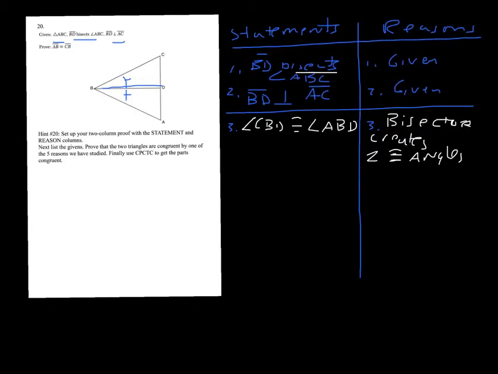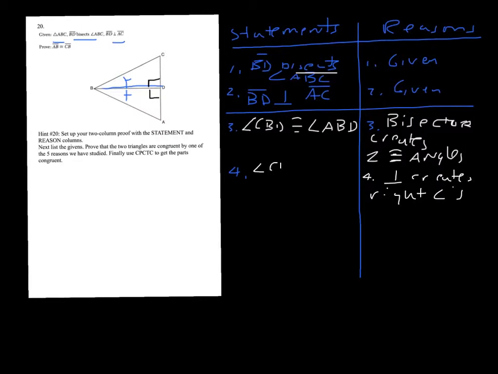Okay, line 4 is to use the fact that there is perpendicular segments occurring. BD and AC are perpendicular to each other. Since they're perpendicular to each other, I know they both have to be right angles on both parts of the picture, here and here. So I gotta get writing. Okay. First of all, what does perpendicular create? Perpendicular creates right angles. So I write down where the two right angles are in the picture.